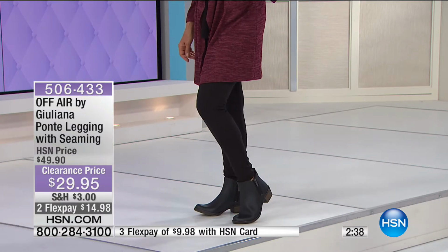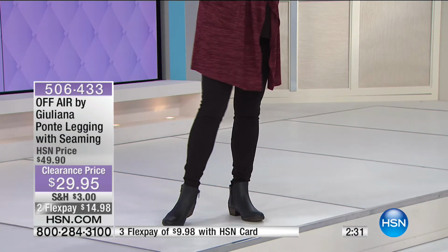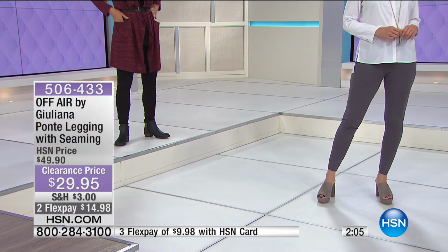And I'll tell you this also on these leggings. If you're shopping on hsn.com, sometimes what we do is we'll say, okay, I want those, this is the size, this is the color, and you put them in your shopping cart. And then you keep on shopping, right? What I want you to do is go ahead and check out. Go ahead and order these, because what I don't want to happen is for you to put them in your shopping cart, and then by the time you check out, your size is gone. It happens, and particularly during the clearance shows, it does happen. So go ahead and check out to make sure that yours is on reserve and yours is coming straight to your door. Sometimes we have a lot of quantity and you don't have to do it that quickly, but in this case, because these are going so fast and because these are so popular, I don't want you to think, oh, well, yeah, I already chose them.